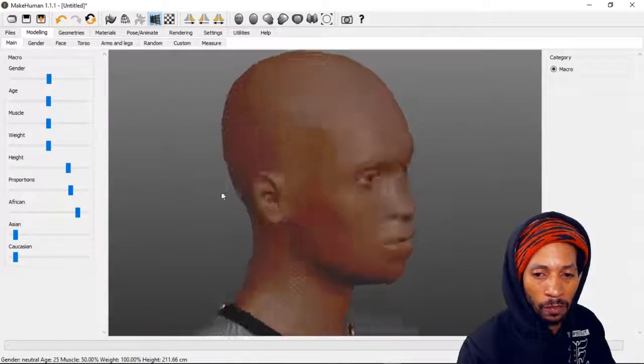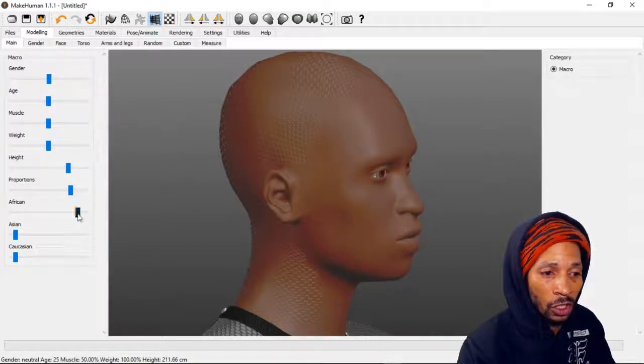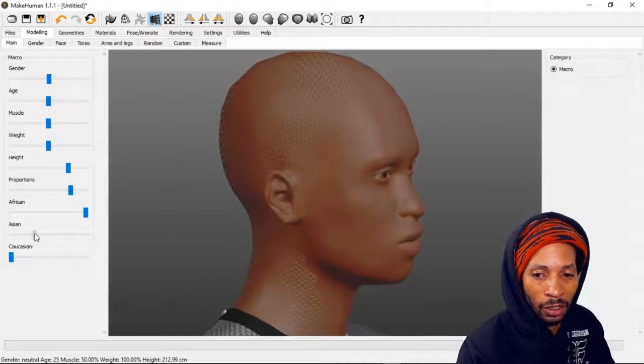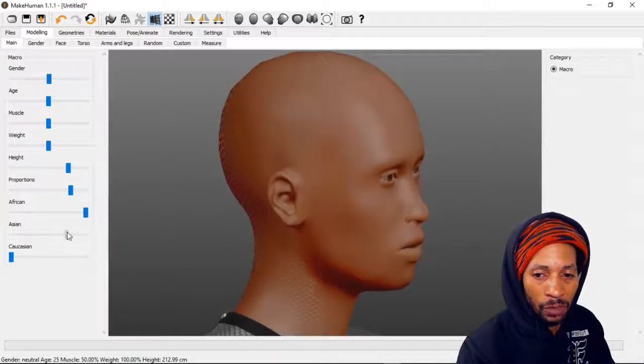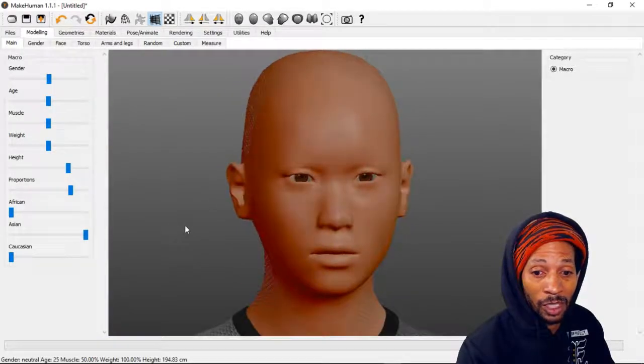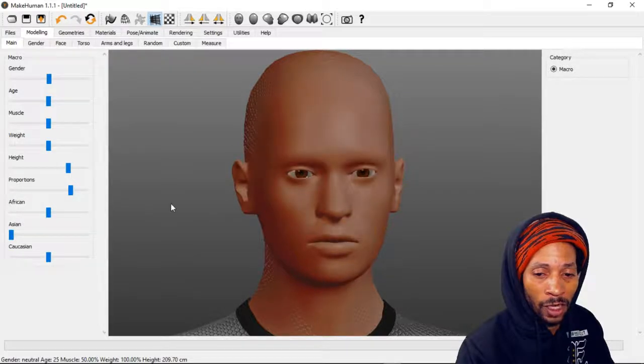and as you can see, what you'll also notice is the head shape change. So let's go all the way to African Extreme, and then the rest will actually fade to the back. Let's go to Asian Extreme and see the difference in the change of the facial feature. As you can see, that's pretty cool. Really awesome change, right? And this particular character looks like a kid. Looks very young. So the way that they made the character's base mesh, basically it will look somewhat young starting out. Now let's scroll them back down towards the African, and you'll see the face change.